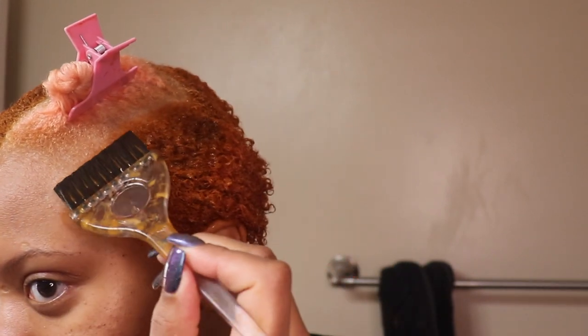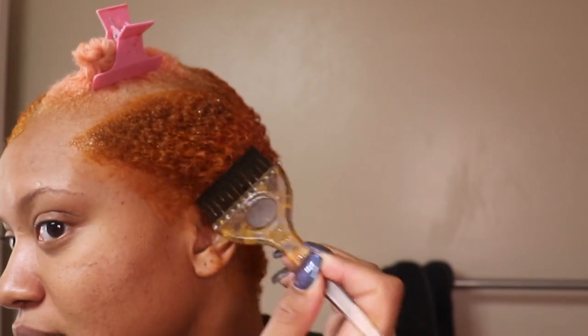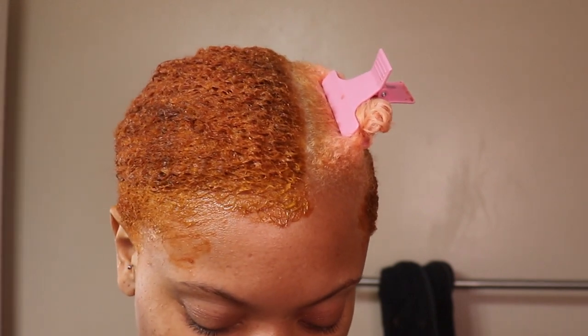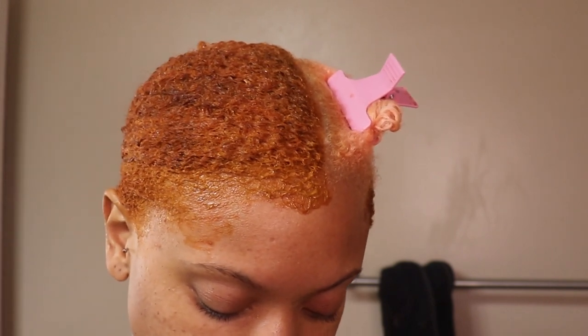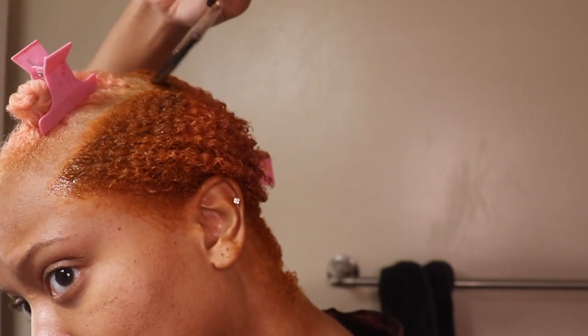It looks so cute with the pink. Like, I just can't believe it. But yeah, I'm gonna leave this on for some hours and I'll be back to let y'all know what it's giving. Adore, you gotta give it some time to set. Cause what I don't wanna do is rinse it out, because this color looks so good. I don't want to rinse it and then it come right out, you know? I want it to be stained in there a little bit.